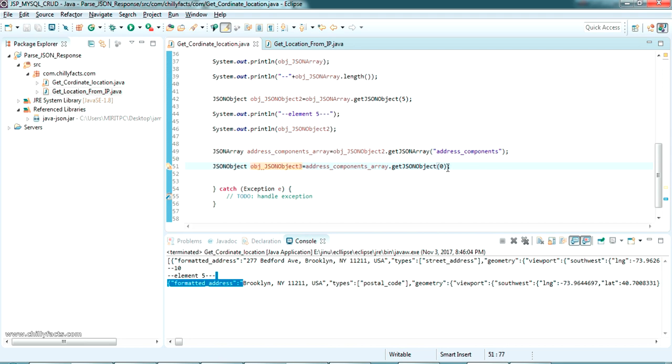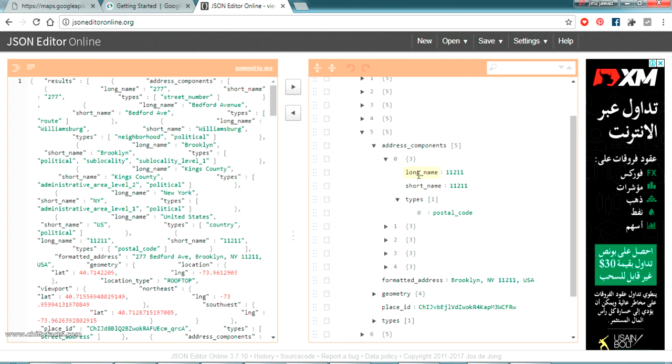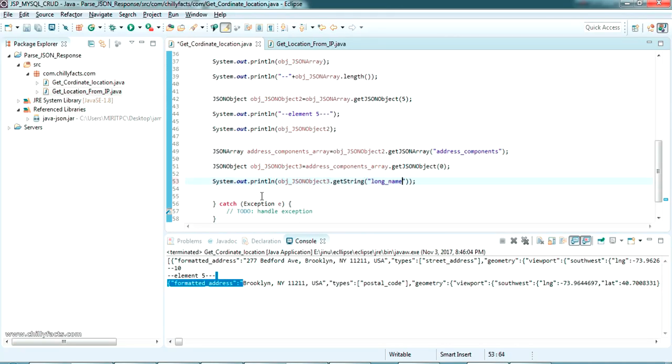So I'm just going to print those two terms here, System.out.println. So just get the string, and the value is this one, long name, and the second value is the short name. Let me print that here.